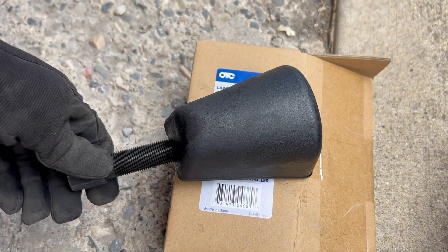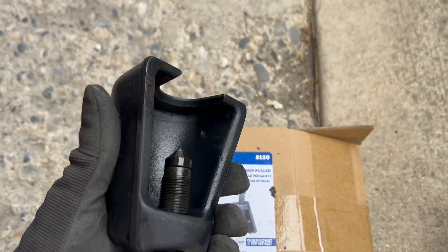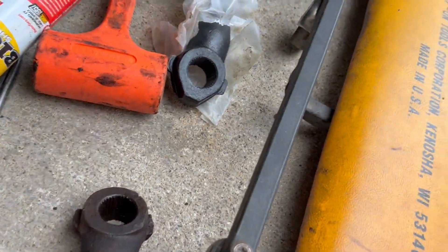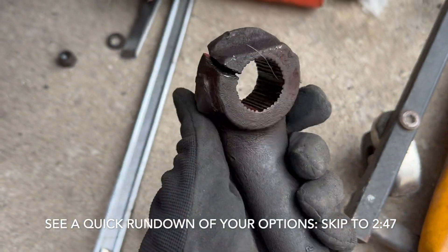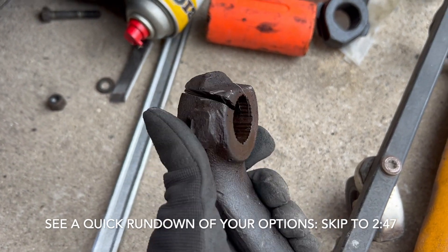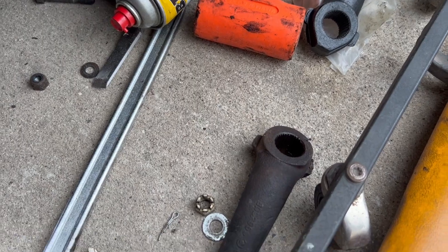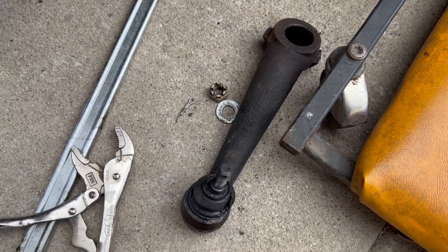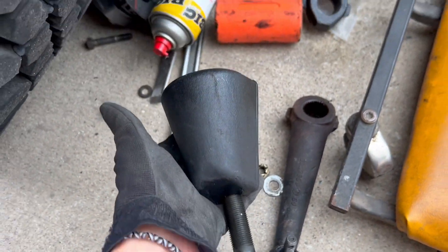I thought I was going to have to wait three weeks for a shipment from the U.K. But if you pull one of these, it'll slide on up on top of the arm, and it's wide enough that it'll get around the bolts. These sides are too wide so it might be a little bit angled, but it got up in there — righty-tighty until righty starts not feeling so tidy — and then it came off. I thought I'd strip the threads or something, but this guy right here will solve it for you.